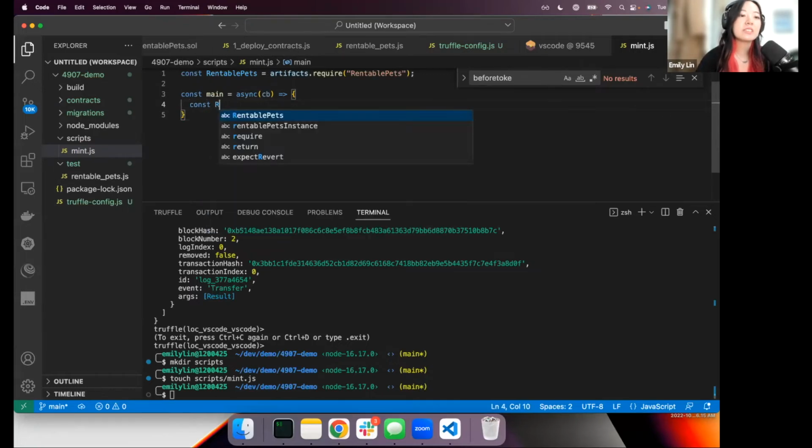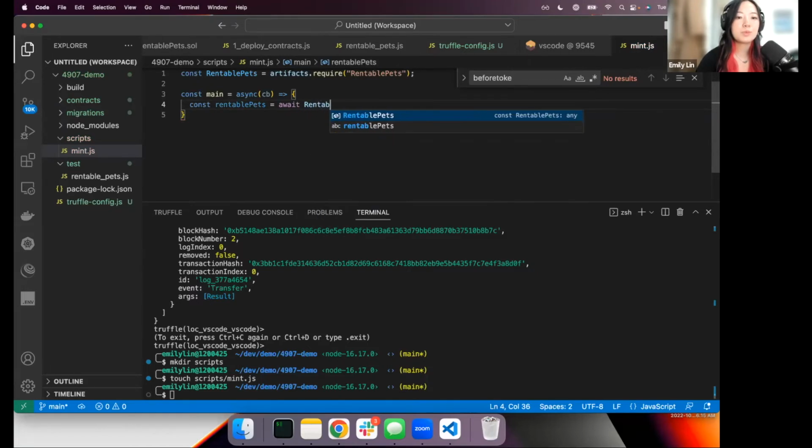So like const rentablePets equals deployed. And you can just do let transaction equals await rentablePets.mint fake URI, and then something like this. Scripts are really powerful.